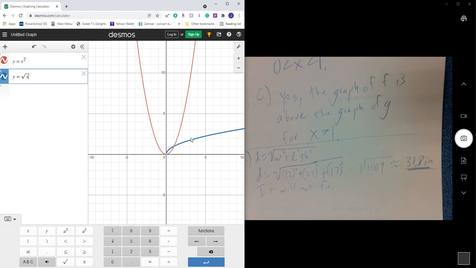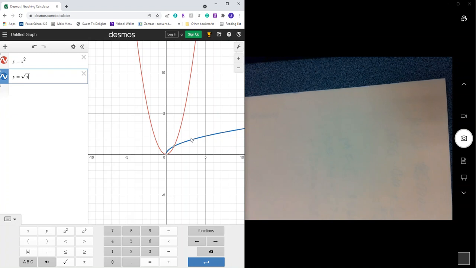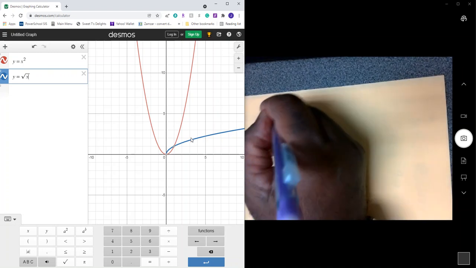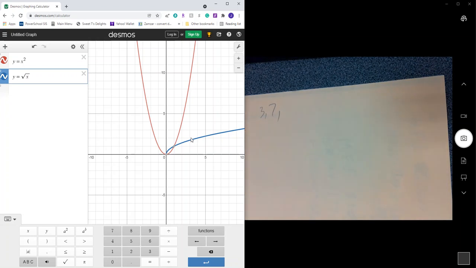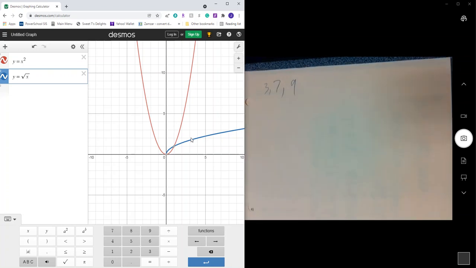Now we need to move on to section 5.8 on page 567. And we have to do problems 1 through 9 odd. Okay, so with us doing problems 1 through 9 odd, I would think that we would do problems, let's do problem 3, 7, and also 9. So 3, 7, and 9 would be the problems that we would do here.